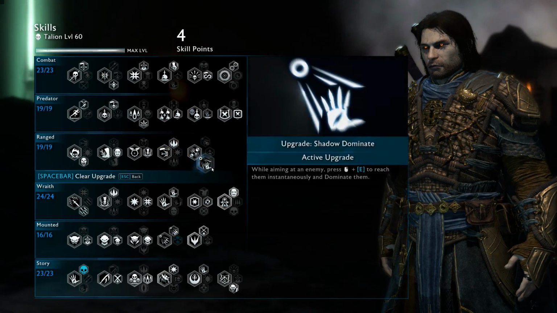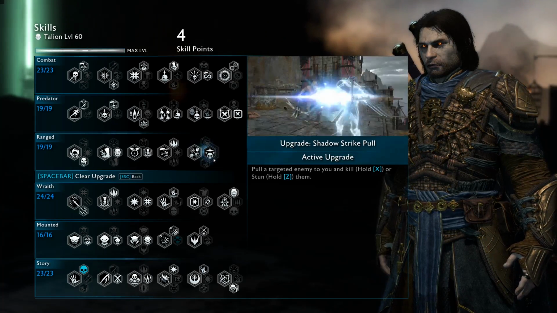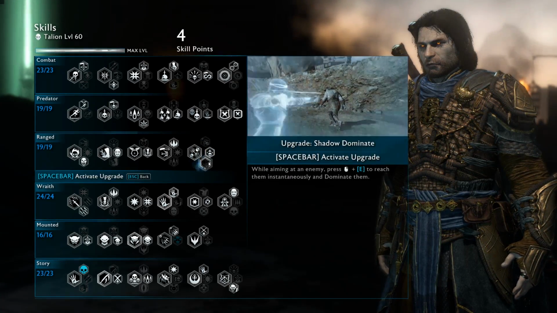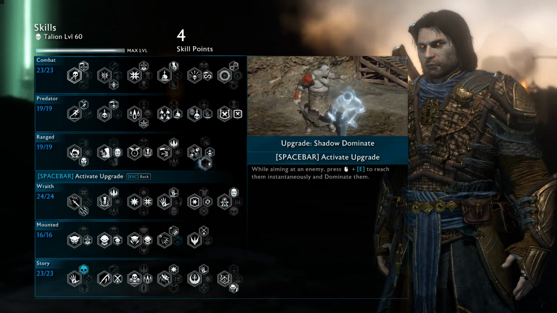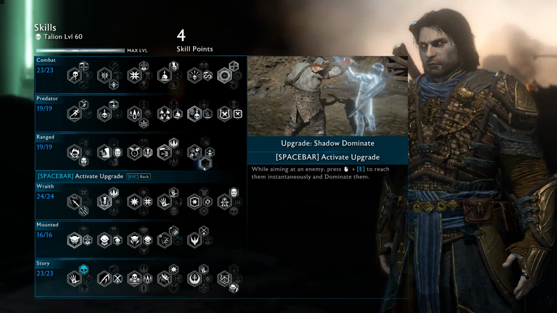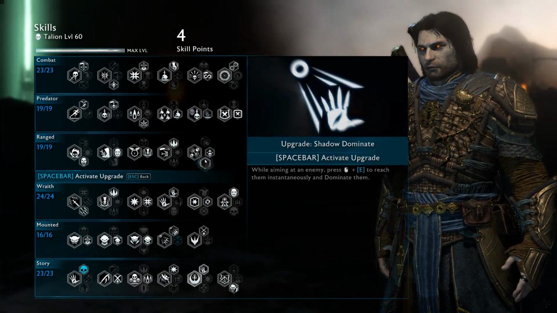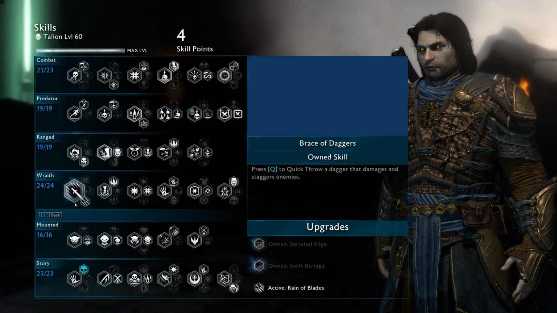Then Shadow Strike Pull is usually the way to go if you want to isolate people. However, if you want to get back health in the middle of battle, Shadow Dominate is very good. Also capture fleeing captains when they're broken. However, get both of them, hot swap between them. They're both very useful.